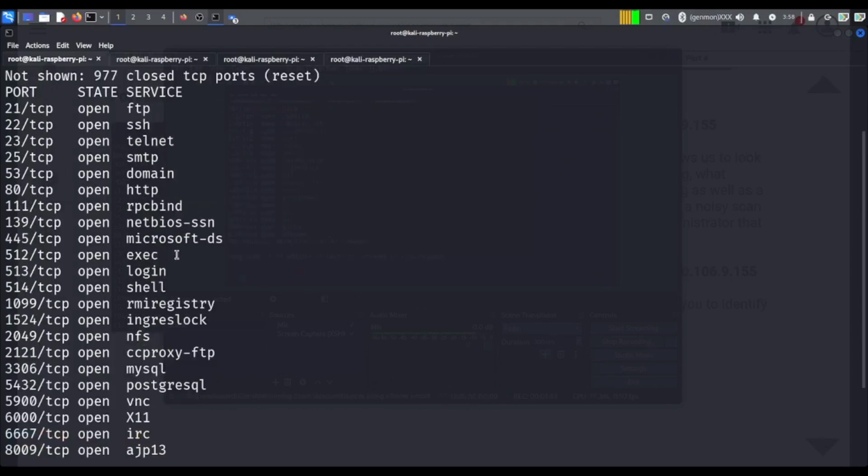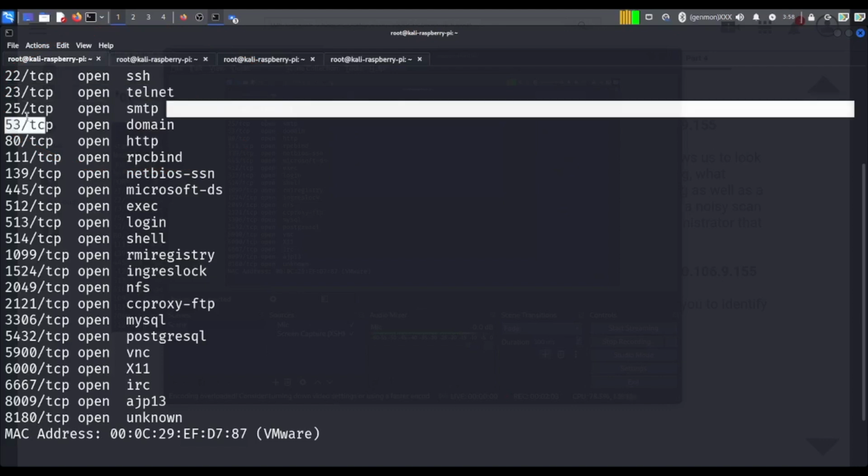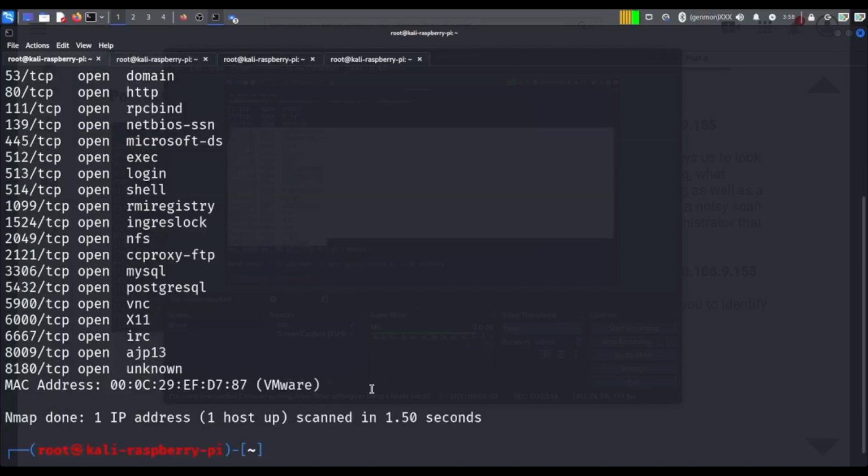Now, this time around, on this IP address, which is the Metasploitable machine, we can see that there are lots and lots of open ports. For example, Telnet is open. We can use Telnet to remotely access the device. SMTP, which is mail, means there is a mail server running. We can see HTTP is running, so it's a non-secure version of a browser, and 443, which would be HTTPS, is not visible. And we've got another bunch of stuff here as well, which is being displayed from our standard nmap scan.